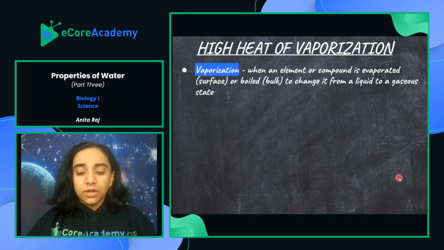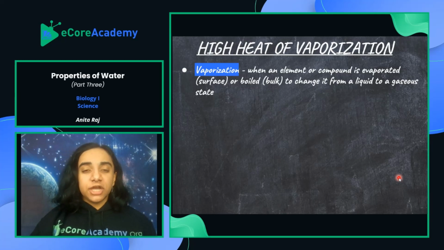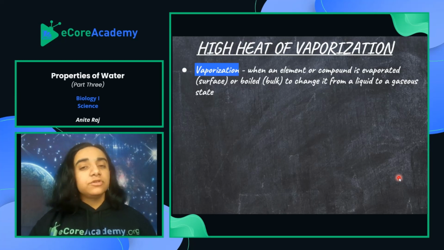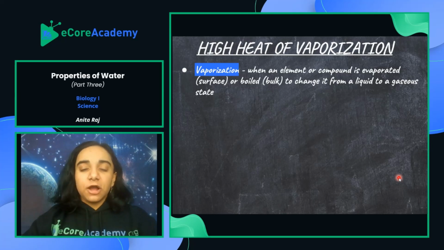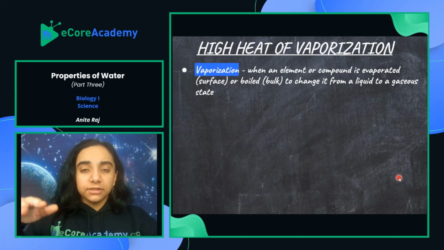It's pretty much defined as vapors forming when there's not a significant change in temperature, but you're still able to get a liquid to go to a gas. The temperature is constant, but it's high enough that you can change that liquid into a gas. However, if you simply increase the pressure, you'll be able to easily turn that gas back into a liquid. That's what vapor is, and vaporization is the process by which you turn a liquid into a gas. So it's when an element or a compound such as water is evaporated. Evaporation is when just the surface of a liquid turns into a gas.